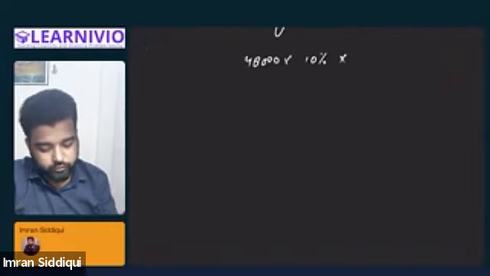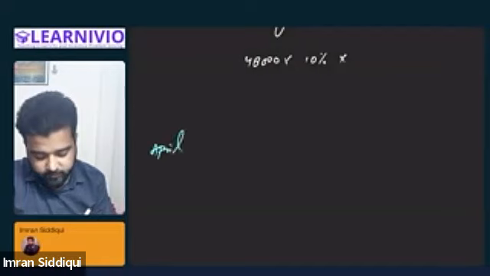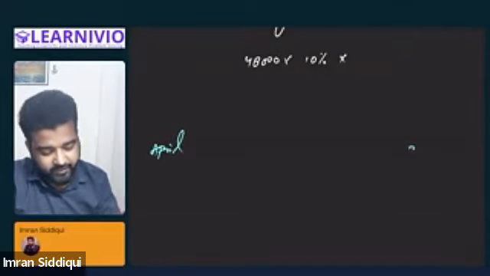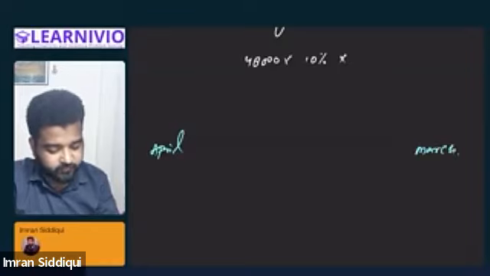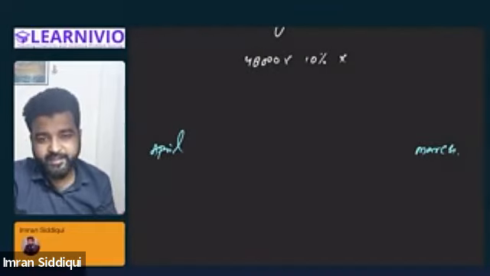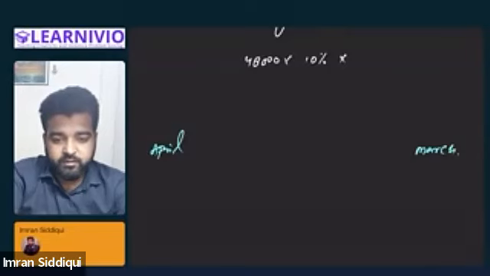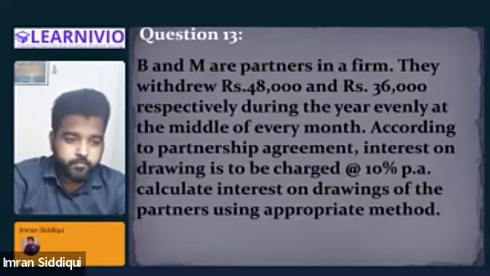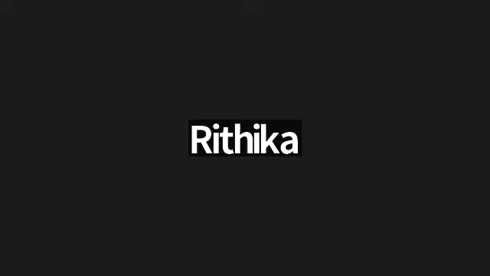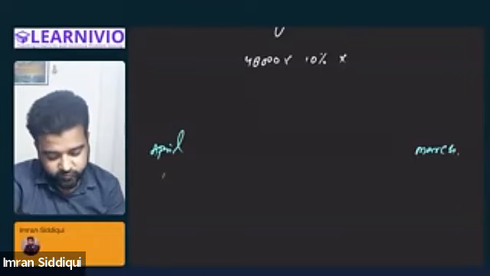So you have to think it this way. Let's suppose the year starts, obviously the year starts with April, right? Got it? And it ends on 31st of March. So basically, it ends in the month of March. Now you need to tell me, the first drawing must have been made on which date? The question says that drawing is made at the middle of every month. Then, keeping this in mind, you need to tell me, the first drawing must have been made on which date? Ritika, could you please tell me that? So 15. Yeah, 15th of April, right? Yeah, good. The first drawing must have been made on 15th of April.